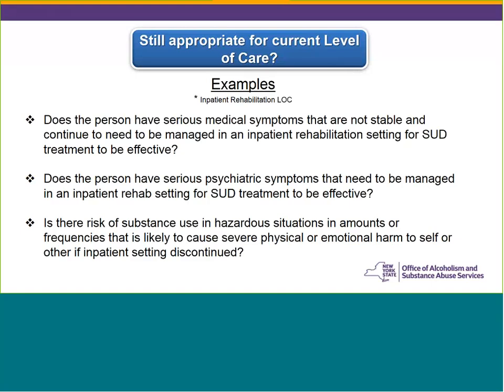People have had some questions about this in the admission locator, as well as now here in the concurrent review. That hazardous situation, all substance use is hazardous to some degree or another, but we're talking about amounts or frequencies that are likely to cause severe physical or emotional harm, something that may be life-threatening or at least seriously impacting the person, and that risk is very imminent, that if that person were discharged, you would be very concerned that they would use in a way that would harm themselves very soon after that discharge as well.